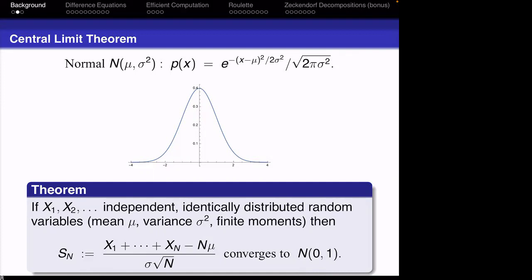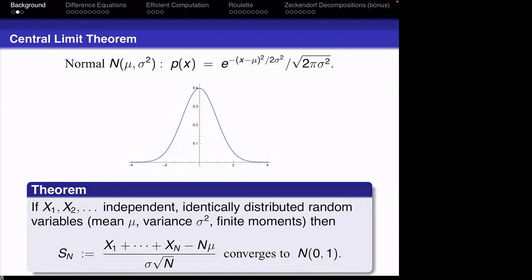The big theorem in the subject, from Calc 1, Calc 2, is the fundamental theorem of calculus. You can find areas by antiderivatives. The big theorem in probability is that if you have a bunch of independent, identically distributed random variables, so they all come from the same probability distribution, so maybe you're rolling a bunch of fair dice and adding the values, how large do you expect the sum to be? Well, if each one on average is mu and I have n of them, I would expect the sum to be n times mu. So I subtract off what I expect it to be.